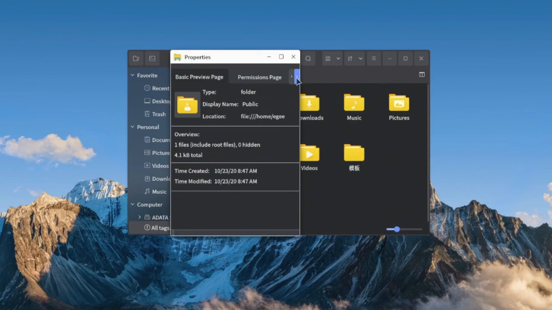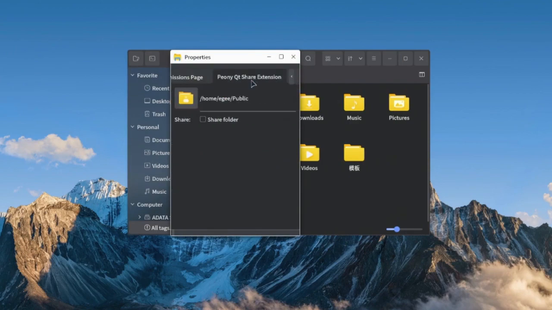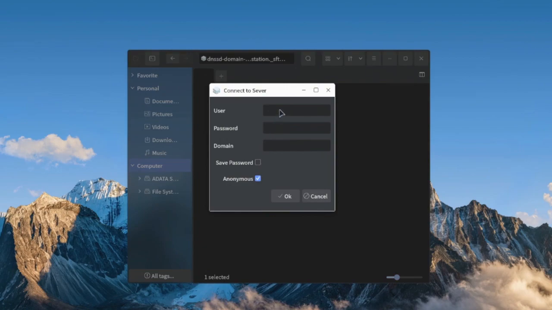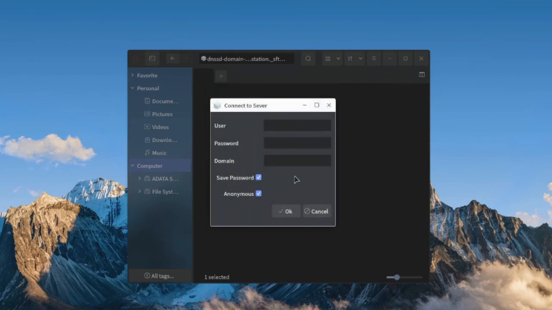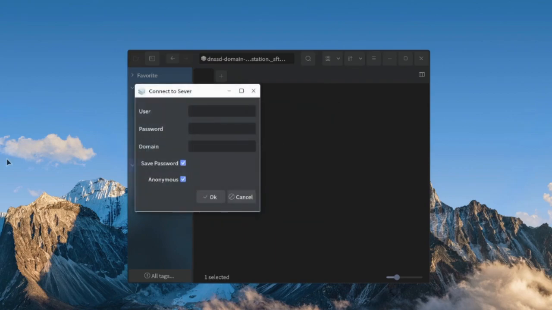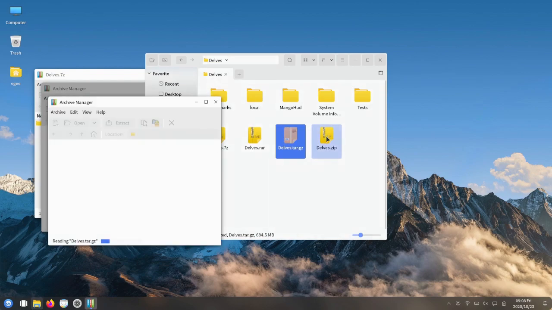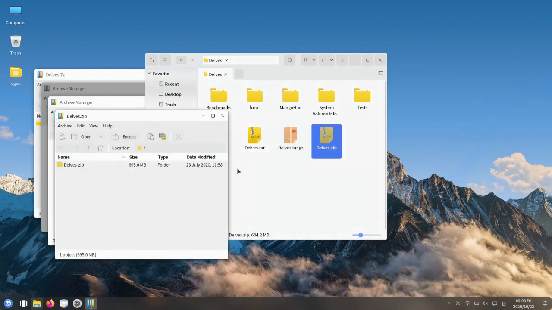Now there's a context menu in the file manager that allows folder sharing through Samba, and that seemed to work, but I couldn't access any of my remote computers because of the connection dialog that pops up. You can't interact with it, it's not selectable. I could move it around, but I wasn't able to type into it. Very strange bug. Now for the media stuff, RAR file support is not shipped by default, but it's pretty easy to enable by installing the right package from the repos.